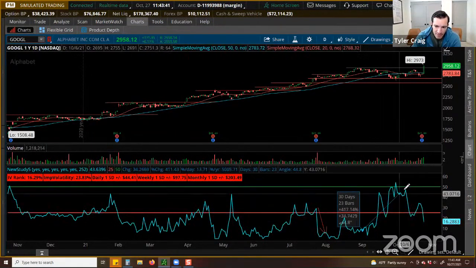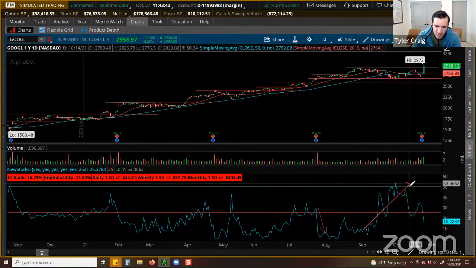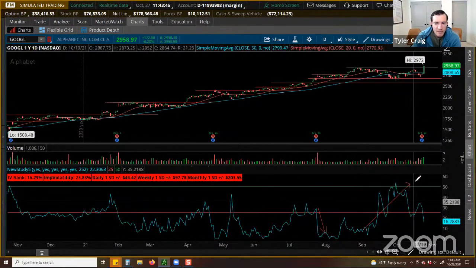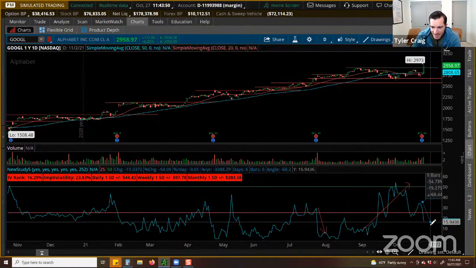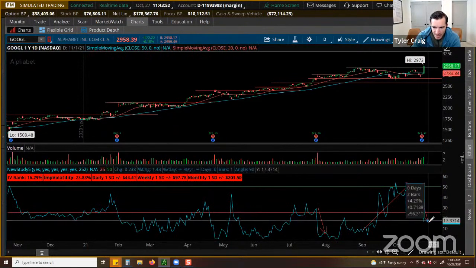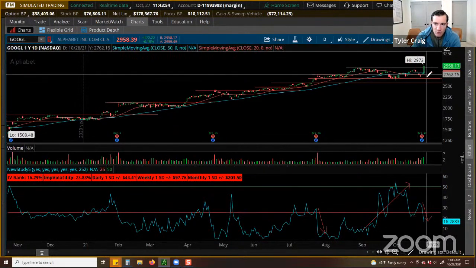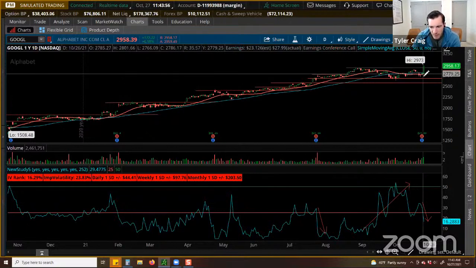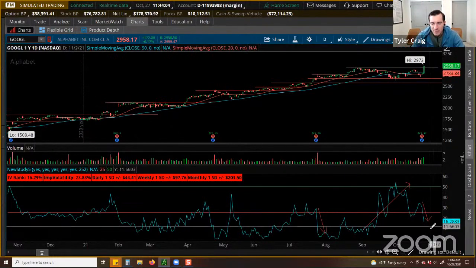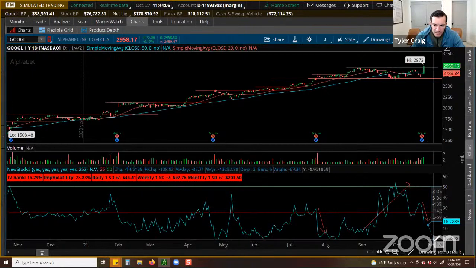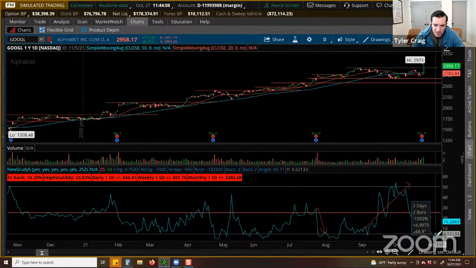And in general, the IV kind of works its way up until the next earnings announcement. And then it goes back down, right? So what we are witnessing today on Google is a volatility crush. Options on Google are getting cheaper as we speak because they're pricing out that earnings move. Okay, so I want to sell options because I think that this will continue. I think this crush could continue.